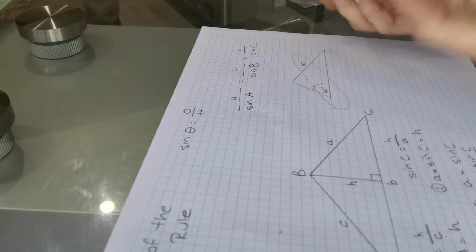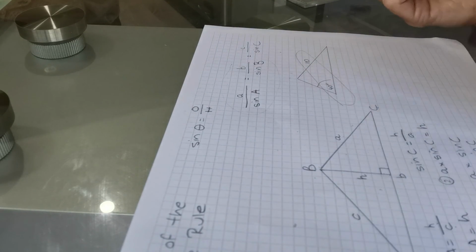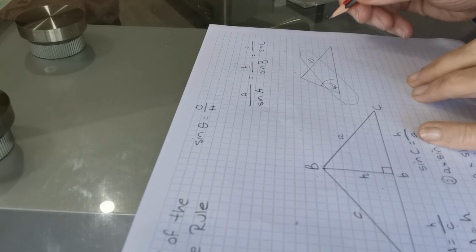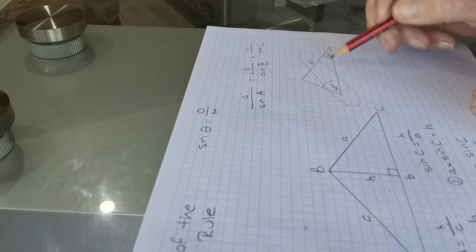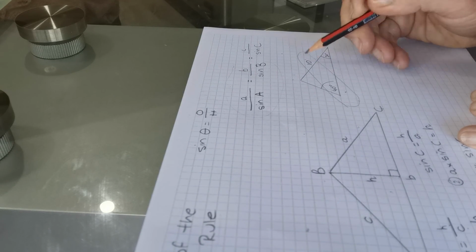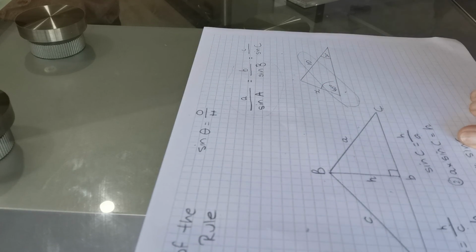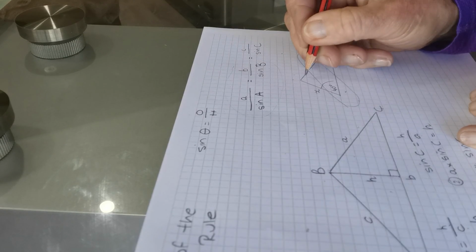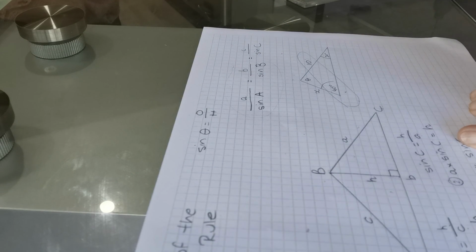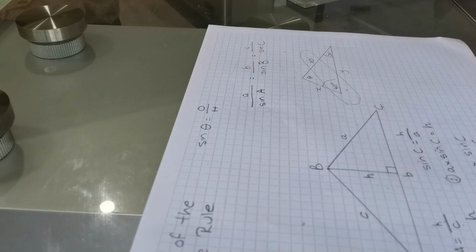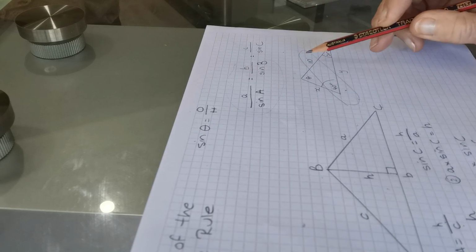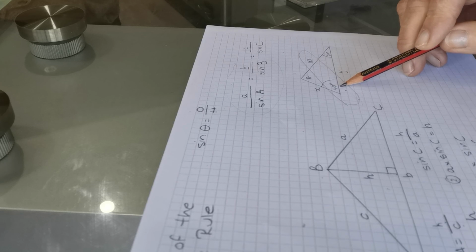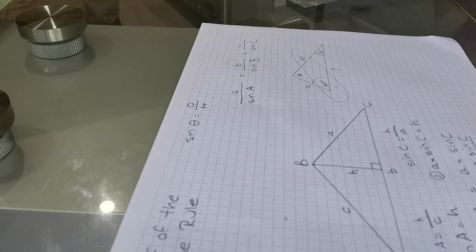And then if you have any other piece of information, so if you had that this was, say, 20 degrees, you could use this pair here to calculate the opposite side length. And you could therefore also calculate this angle here and also calculate that side length. But you do need a pair, a side length and the opposite angle when using the sine rule.